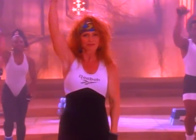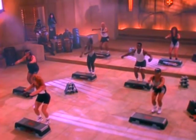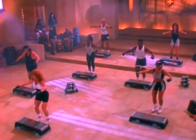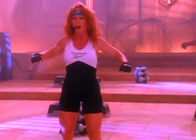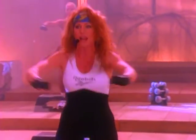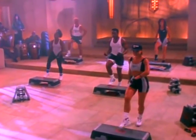Last time. Let's go back into those little squats. Here we go. Cross those arms in front of the chest. That's it. Sit way back. Good. Abs tight as if someone's about to pull a chair out from under you. Two more. We're going to march it out with the right leg. March it out. Now we're going to do it up, up, down, down with the feet. Right foot. Here we go. Up. Two taps.